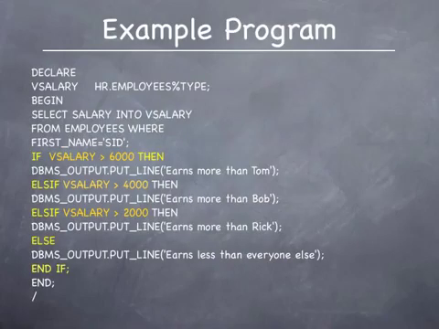The complete program is displayed on this slide once again. A numeric variable is declared called vSalary. In the body, the salary is retrieved from the table for the employee whose first name is Sid. You are then performing different checks that were explained on the previous slide using the if, else-if, end-if construct. When this program executes, only one of the strings will be displayed depending on which condition was true.